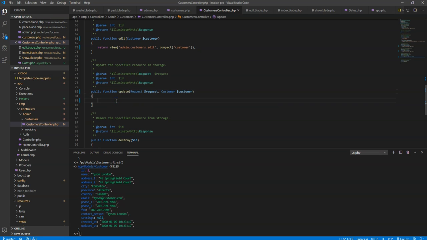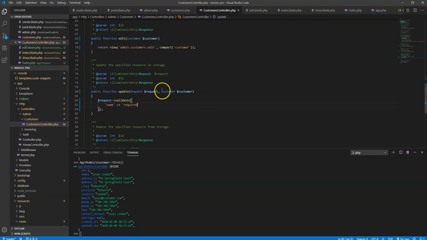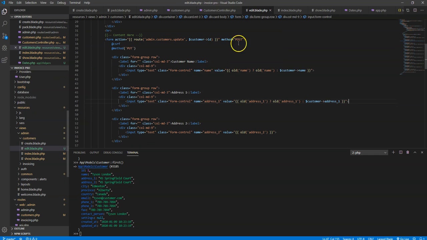And then we're going to do $request validate. And let's validate some stuff, right? So name, one of the required fields for sure. We'll say required. That's all we're going to do in here for now, because I want to break this and see how that all goes down.